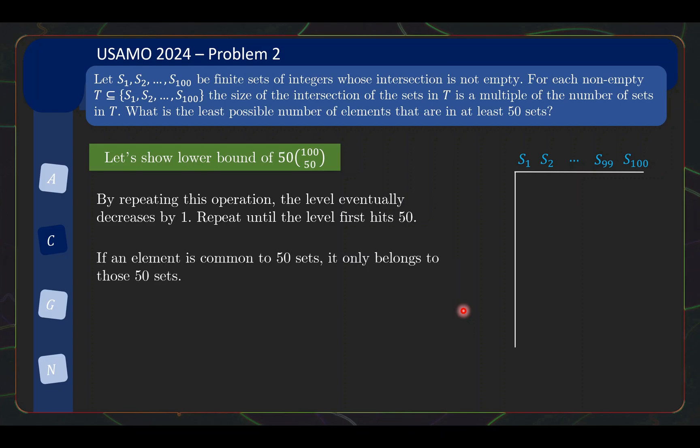Then, what we see is that if an element is common to 50 sets, it only belongs to exactly those 50 sets. That's the definition of level. And from here, we can very quickly see that the number of elements that are in at least 50 sets, remember this number has been invariant throughout our entire process. But now, we can finally bound it because we know that there's 100 choose 50 collection of 50 sets. Each of them still satisfy this multiple shenanigans. So it must be at least 50. So this is the conclusion of the proof of the lower bound. It looks a bit abstract and pulled out of thin air. But this is what makes this problem. It's actually quite more difficult than your standard combinatorics problem.